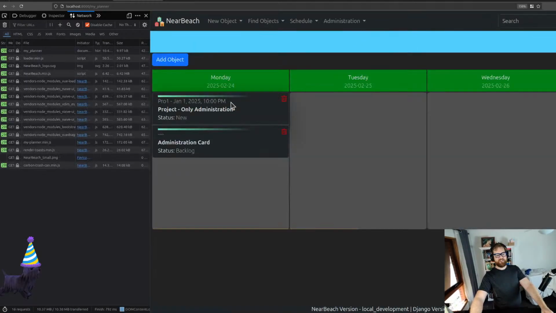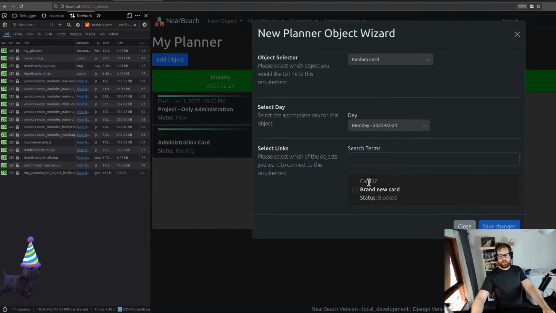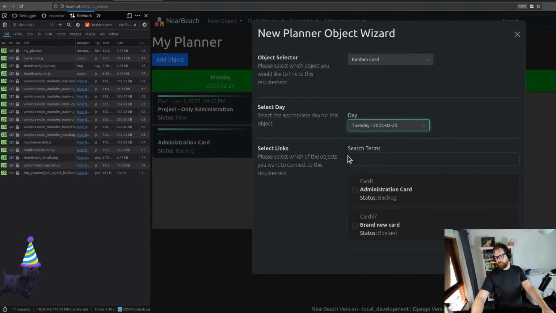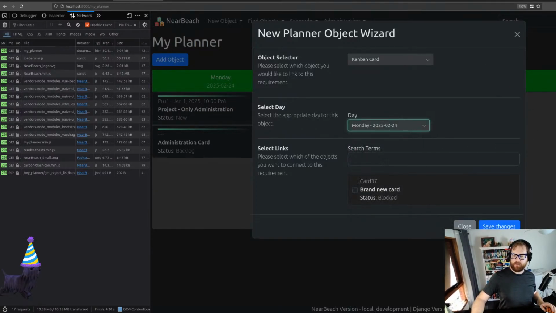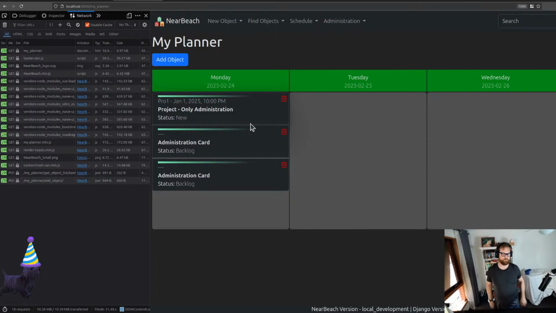Let's hit refresh. So these should now be cards. So if we search for Kanban card on this particular day, it doesn't appear. But if we go on to the next day, it does appear. And if we tick this one and then we move into Monday, we can still save changes, and that does the duplication. We've got to now stop that duplication. And that's pretty simple to do.